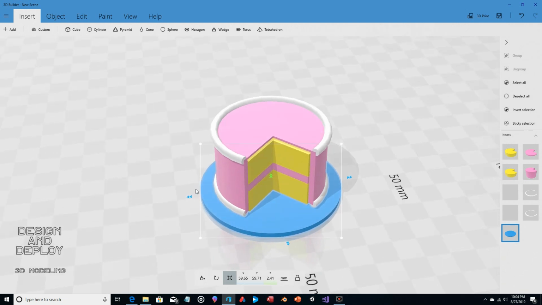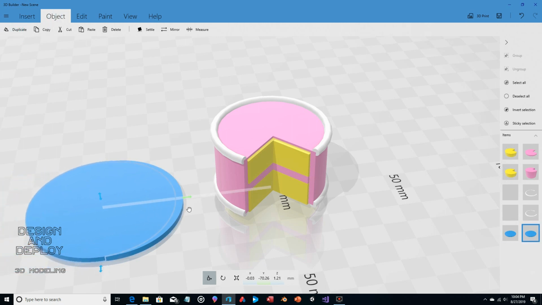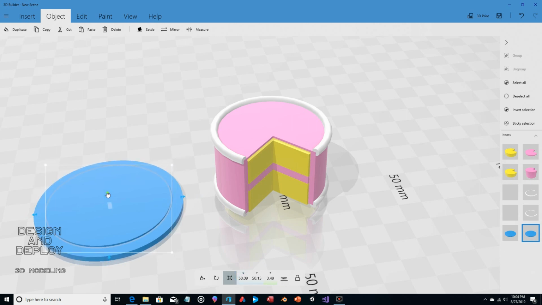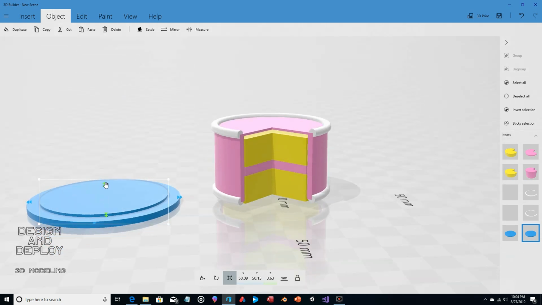What we're actually going to do too is, since plates tend to have an indentation in the middle, we'll just move this over. We will Object, Duplicate, slide that over, shrink it down, move it up. And then what we're going to do is a subtraction again.